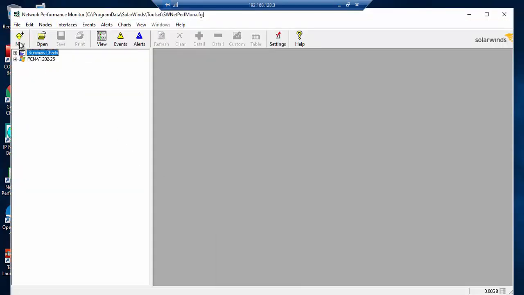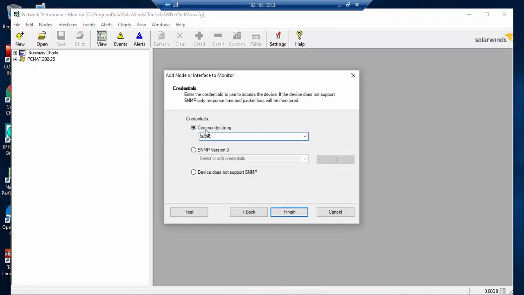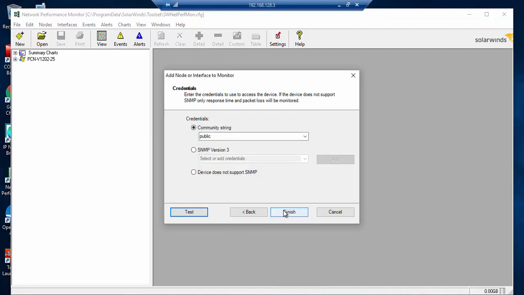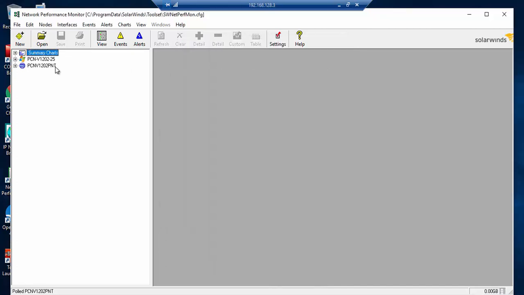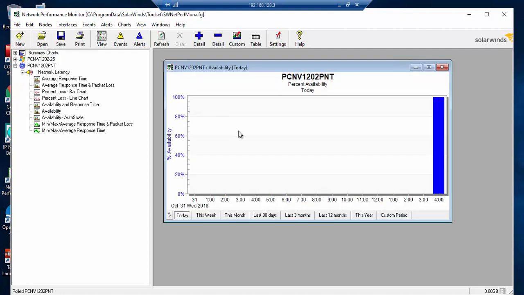I'm going to open the Network Performance Monitor, and I'm going to add a new node. I'm going to type the IP address of the printer and the community string. We all know that it's public. Now notice that I'm actually running Wireshark in the back, so the systems admin doesn't know that at this point. So here it is. I established a connection with the printer, and now I'm able to monitor the performance of my printer, which is basically the whole purpose of this tool from SolarWinds. You can see here, you check for availability.